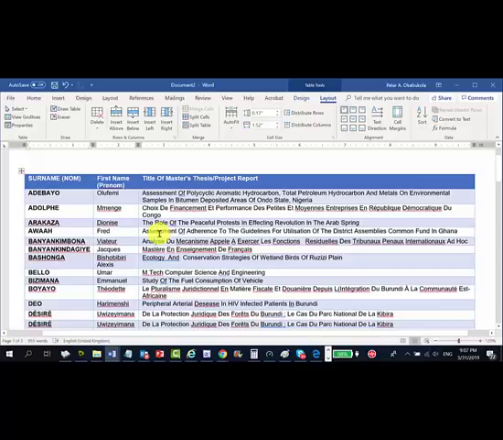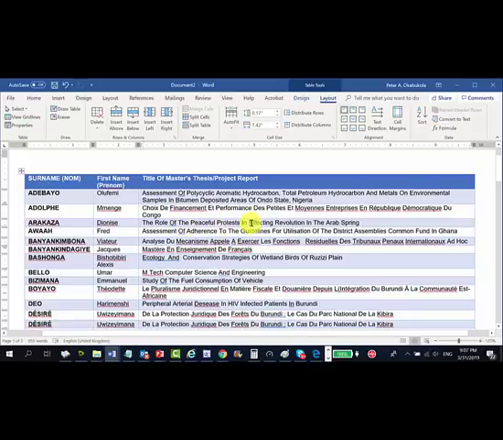It can be that, okay, look at Arakaza Dionisi, the role of the peaceful protest in effecting revolution in the Arab Spring. Dionisi can decide to now dig deeper into this master's project work and just modify the title a little bit.